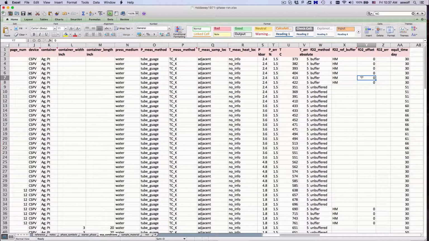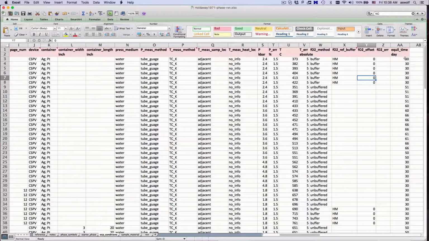Because these are buffered experiments, the FO2 offset will be 0. If it is not a buffered experiment, but they use a model to obtain an approximate FO2, you should put that value in here. The units are the standard log units of log bars. And if provided, FO2 errors should also be included.